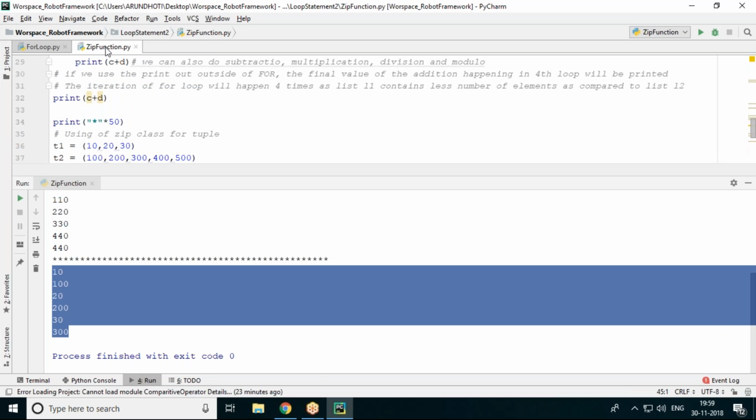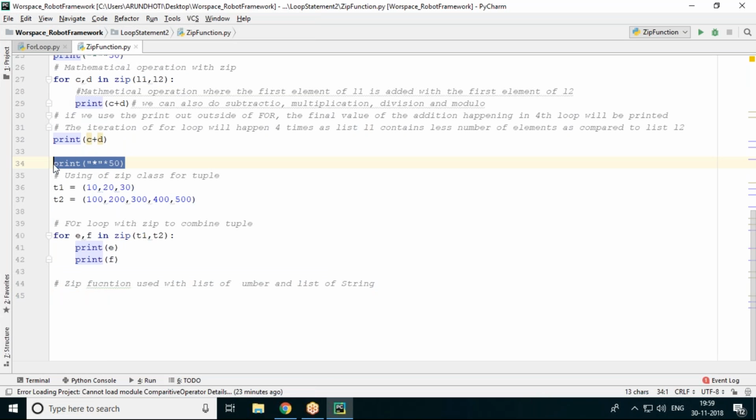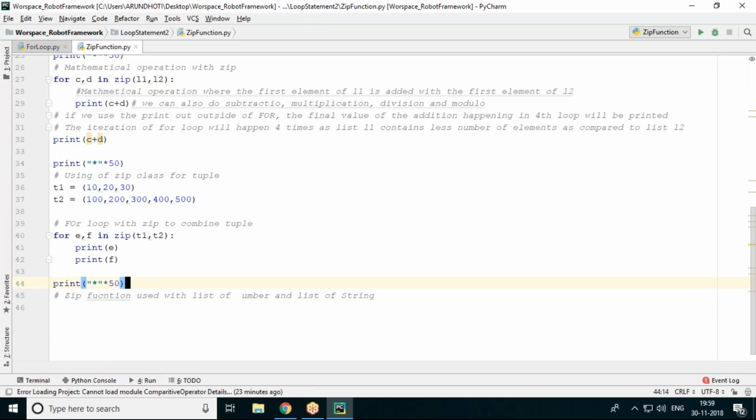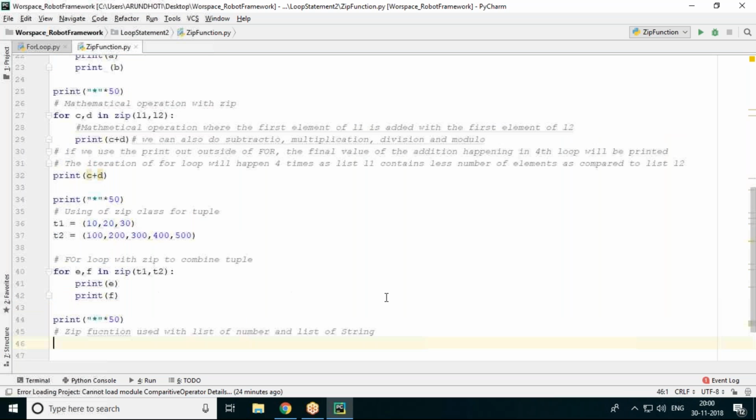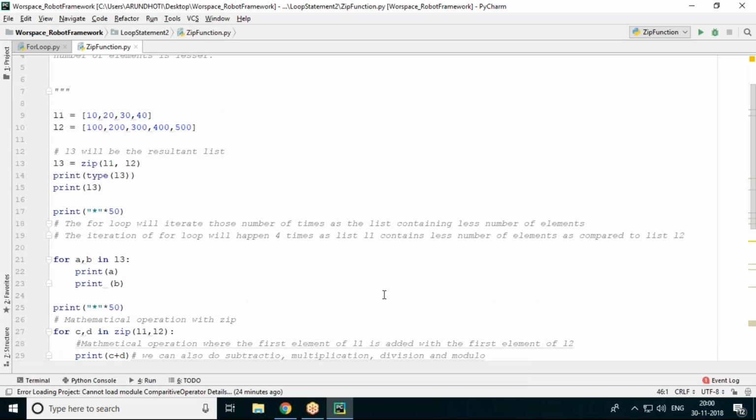So I'll use a differentiator to differentiate the answers. We have used two lists, right? Even L2.